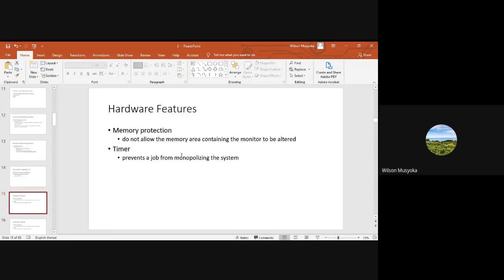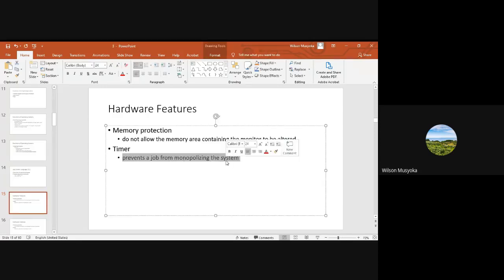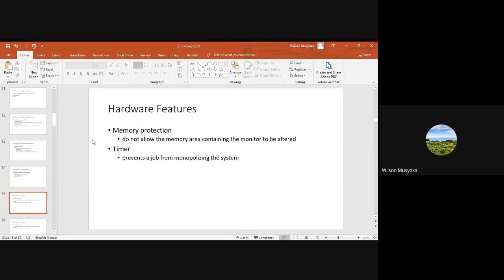And then there used to be a timer, so that you ensure that it is not just this one program which is inside the system for all the duration of time, monopolizing the system. So each program is given its own time, and after that time is over, it would be removed from the system and another one loaded into the system. So that is how it used to work.